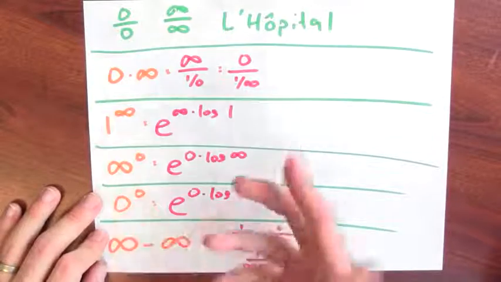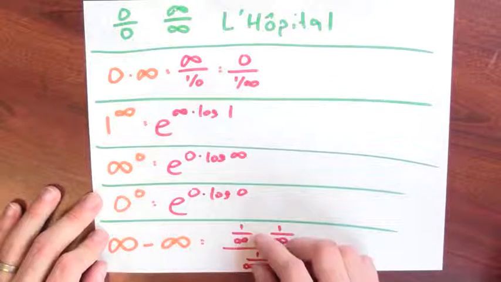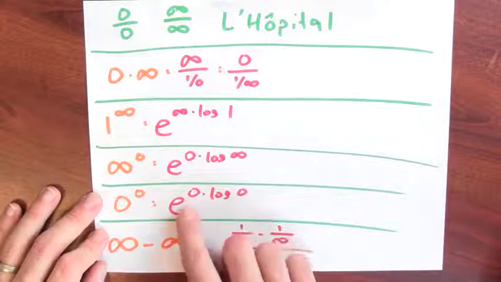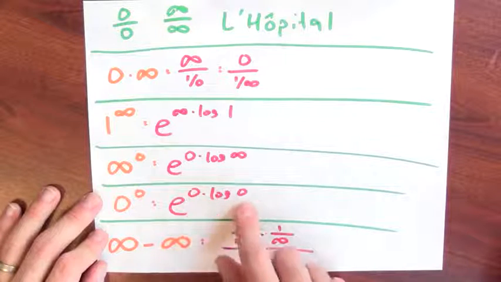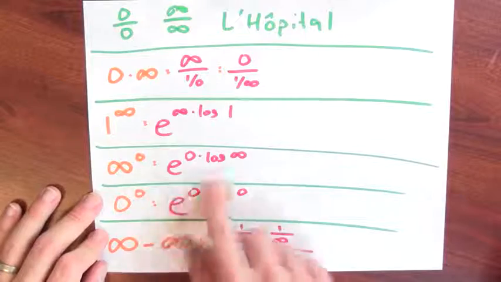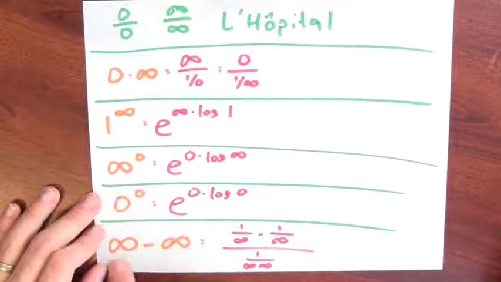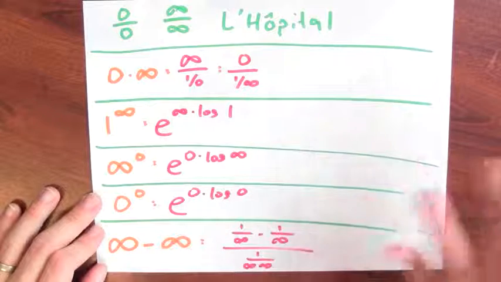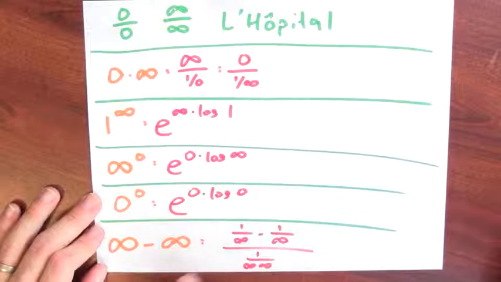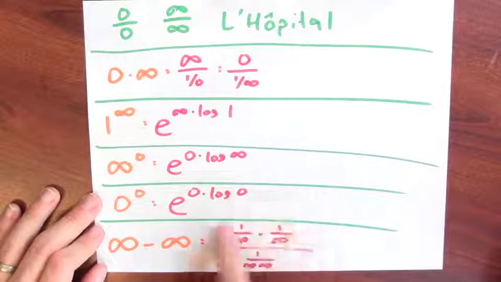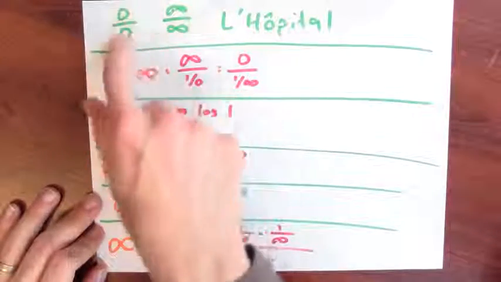If you see 0 to the 0, by which I mean a number close to 0 raised to a power close to 0, you can again use the e to the log trick, and this is e to a number close to 0 times log of a number close to 0. What's log of a very small number? That's very negative. So this exponent is again the 0 times infinity indeterminate form, which you can then convert into this and apply L'Hôpital to it. The last case is this infinity minus infinity case. And there, one thing you could try to do is put it over some common denominator. So I'm thinking of the common denominator here as being 1 over the product of these two terms. And here I've got 1 over the second term minus 1 over the first term. But the point here is that you can rewrite this difference of very large quantities as, say, something getting close to 0 divided by something getting close to 0, which is the sort of thing that you can then apply L'Hôpital to.